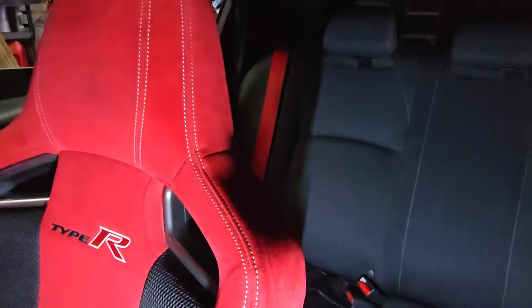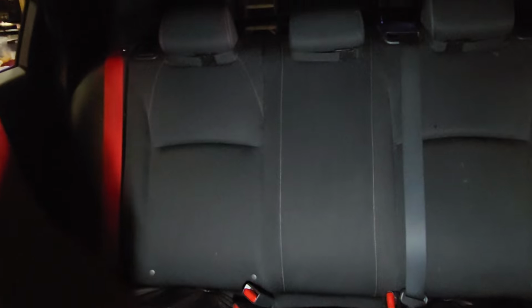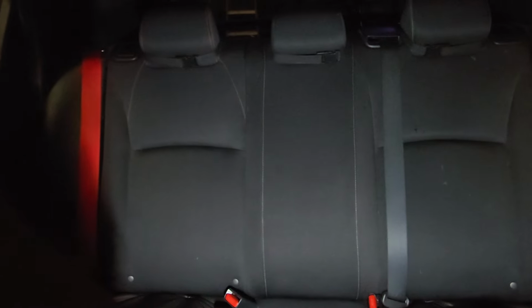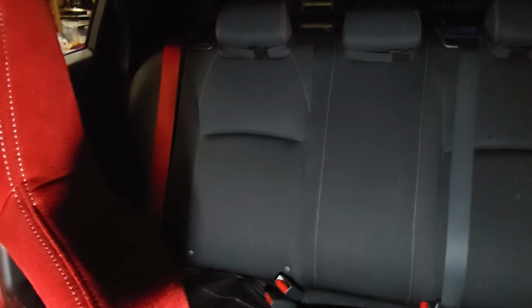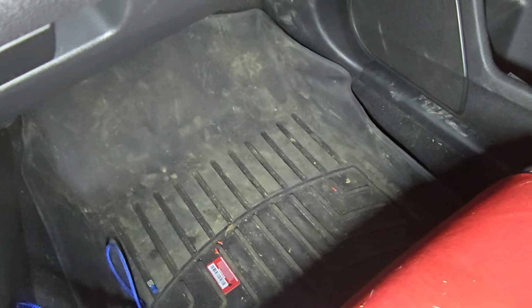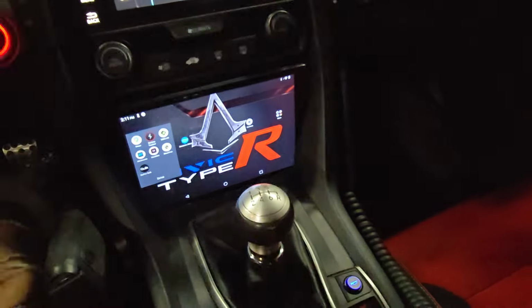Also, because we have kids, I have a 3-seater. I got rid of the thing in the middle and stuffed it with some foam and just put that cover over top of it. You can't even tell. And then I got the third headrest with the seat belt, so I can have 3 people in the back seat. I do have the nice floor mats in here, which are dirty as heck right now. Let's see.